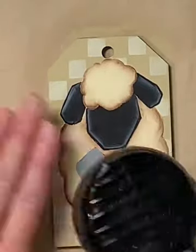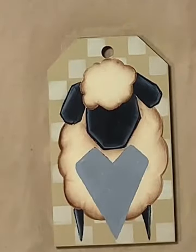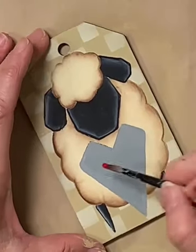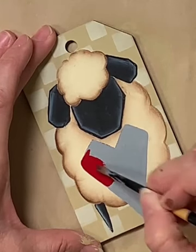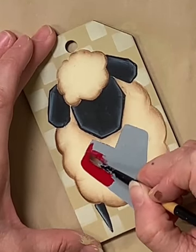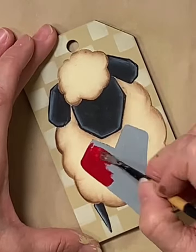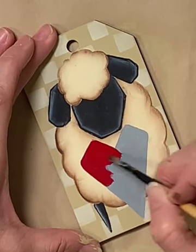All right. So let's grab, I chose to use a little bit of Tuscan red. You can use any red you want. It doesn't really matter. I like the darker reds just because they do cover a little bit better. So let's get this filled in over our gray.